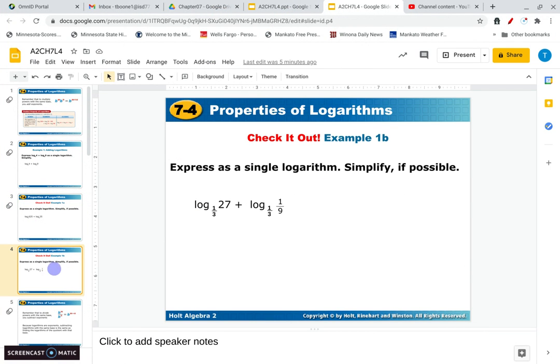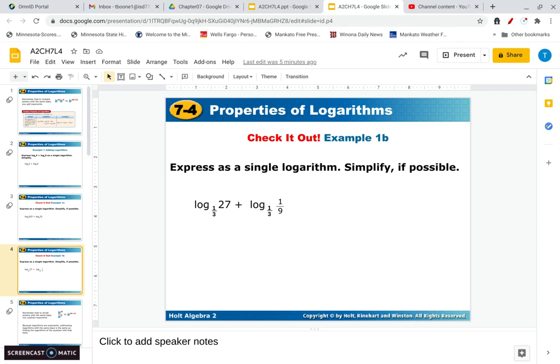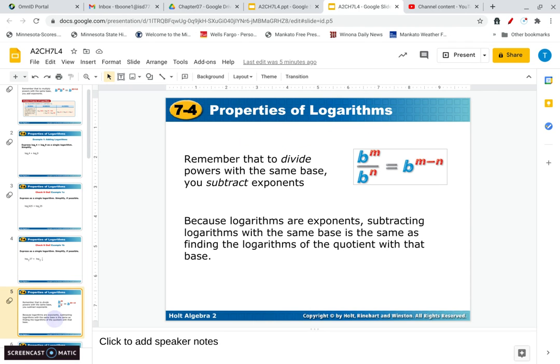That's that one. All right, how about this one? This time we have the base of 1/3. So we're just going to say log base 1/3. 27 times 1/9, that's just going to be 3. Well, how do you get 1/3 to flip over to be a 3? That has to be a -1. That's how you get the exponent to flip as you go back and forth. So again, setting those up as a singular log, convert it to an exponential, guys, and then that works out really well.